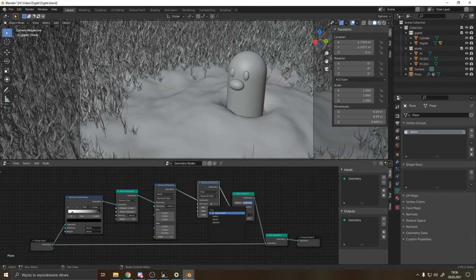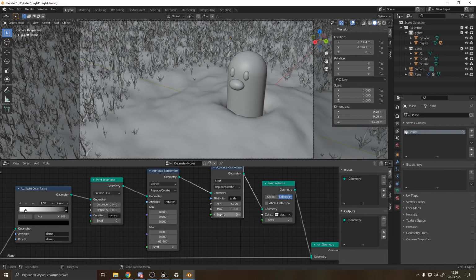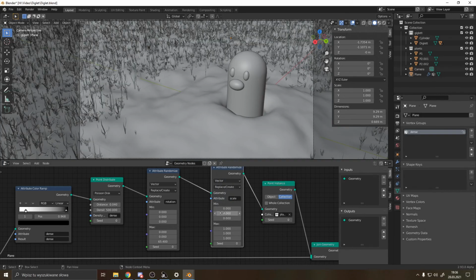So scale. That's it. We'll again randomize it by a vector. And we don't want to randomize it that much.